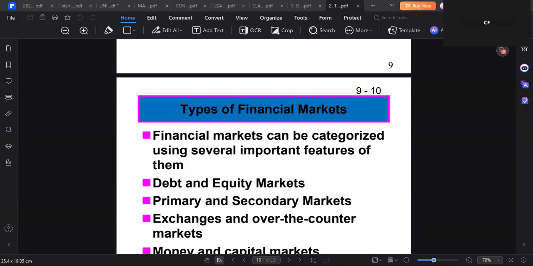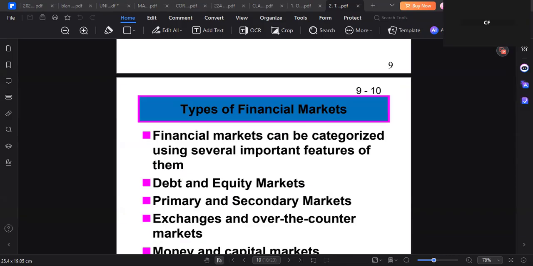We also have primary and secondary markets. The primary markets are simply markets where you issue securities for the first time. We call that IPO. Companies will raise funds directly from the investors. And secondary market, this is where existing securities are traded among the investors. So the issuing company does not receive funds directly from these. Examples will include the stock exchanges.